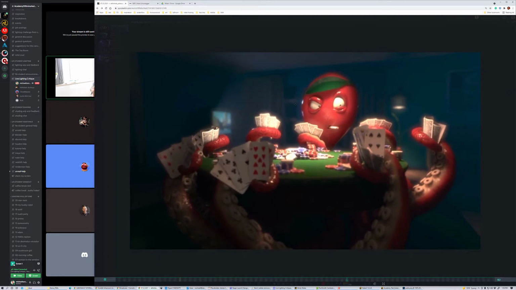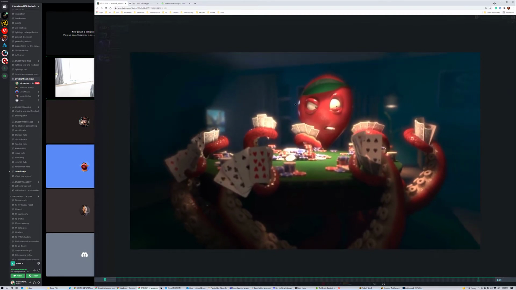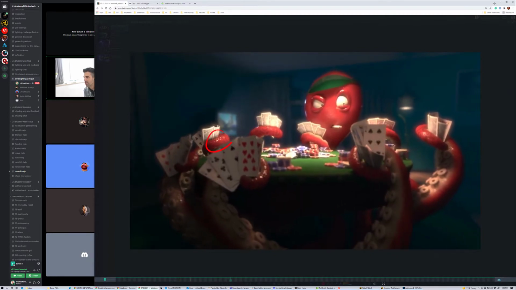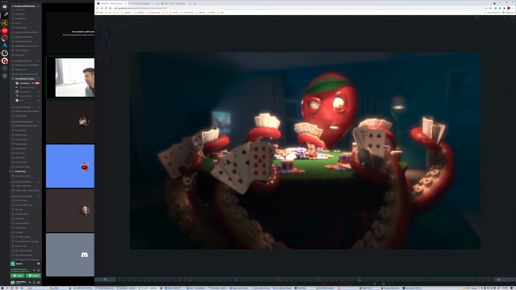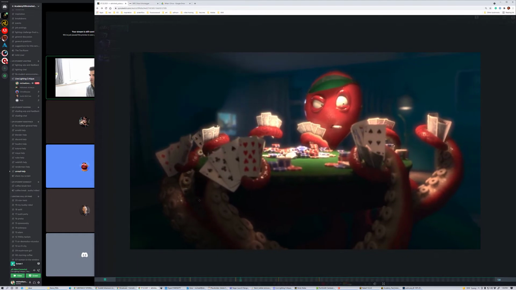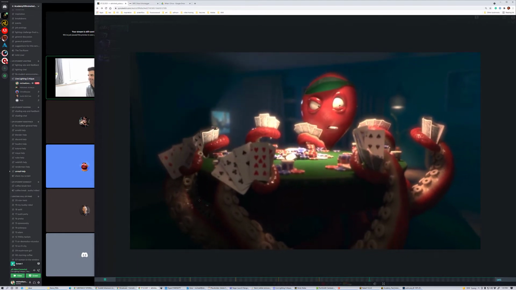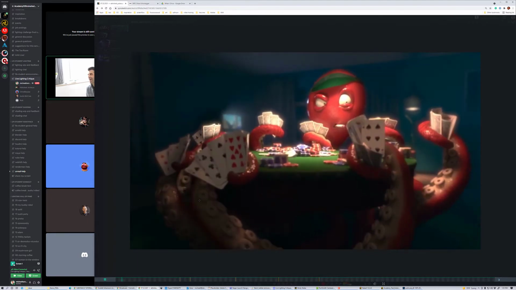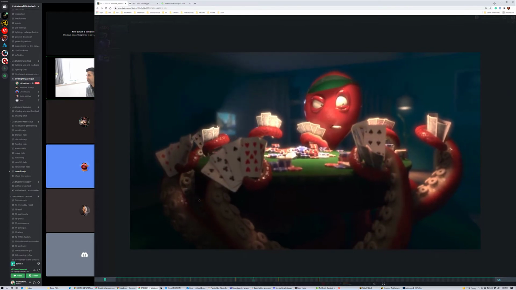So I think that the render, we've got some noise around here, especially in the specular highlights. Definitely in the specular highlights, but the rest of it, like the animation, looks really good. I think it's kind of nice. So just take a look at it and see what changed from the previous iteration.